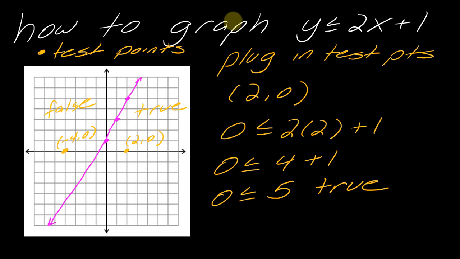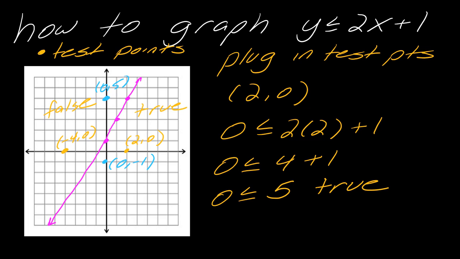So let me just test this out maybe just a little bit farther. So I'm going to use this blue color, and let's just choose a couple more points here. And I'm just choosing these at random. It totally doesn't matter what you choose. I like to choose something that has 0 in it, but just to kind of round this idea out, let me use this point, 0, 5, and then let me choose a point down here. So let's choose this one, 0, -1.